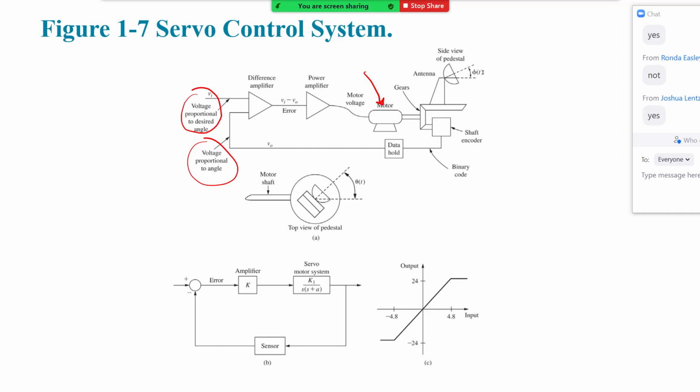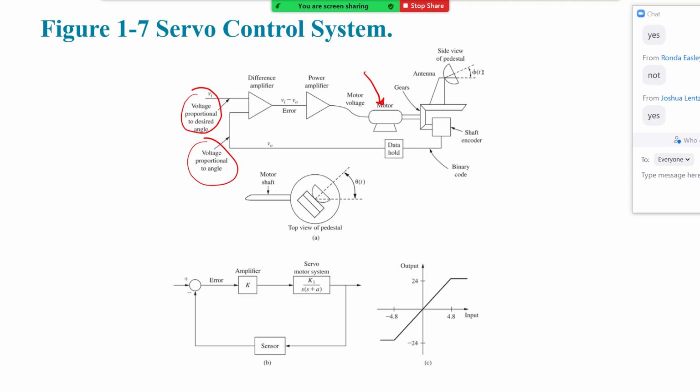Of course, also one thing I want to mention, when we see an error signal, usually we associate error with something that is negative. Nevertheless, this error signal is something that we like, that we want to generate. So there's nothing in error here other than the difference between where we want the antenna to be and where the antenna actually is. We refer to it as the error signal.